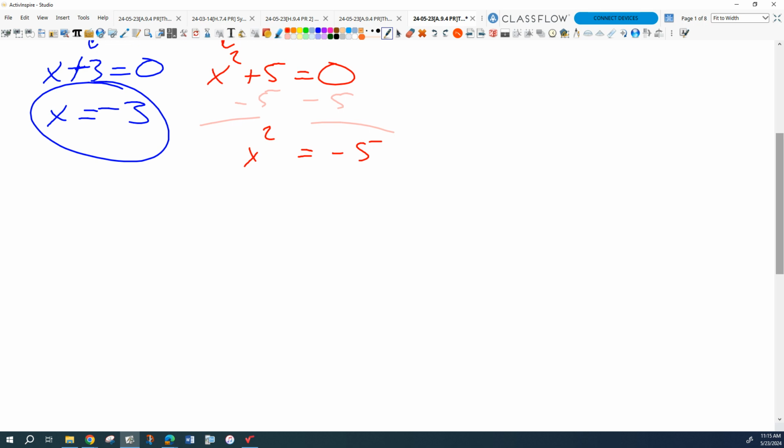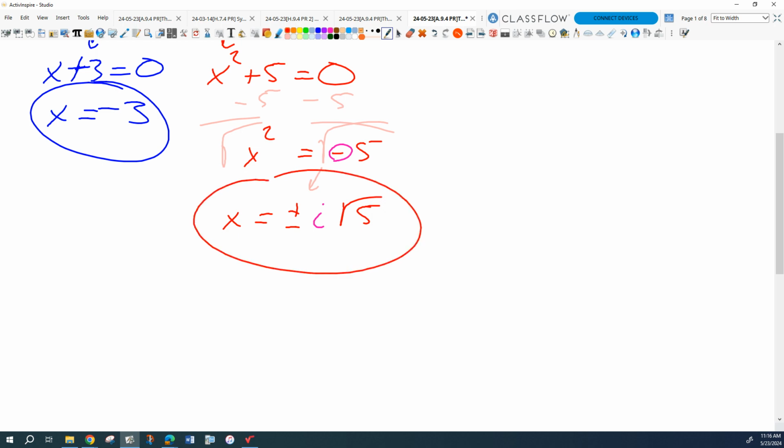Okay, what do I have to remember by the square root property, if I square root both sides of an equation? What do I always have to include? Plus or minus. There you go. Good. So I get x equals plus or minus the square root. Now, what about our other rule? A negative inside a square root becomes an i outside. And what's left behind? Square root of 5.